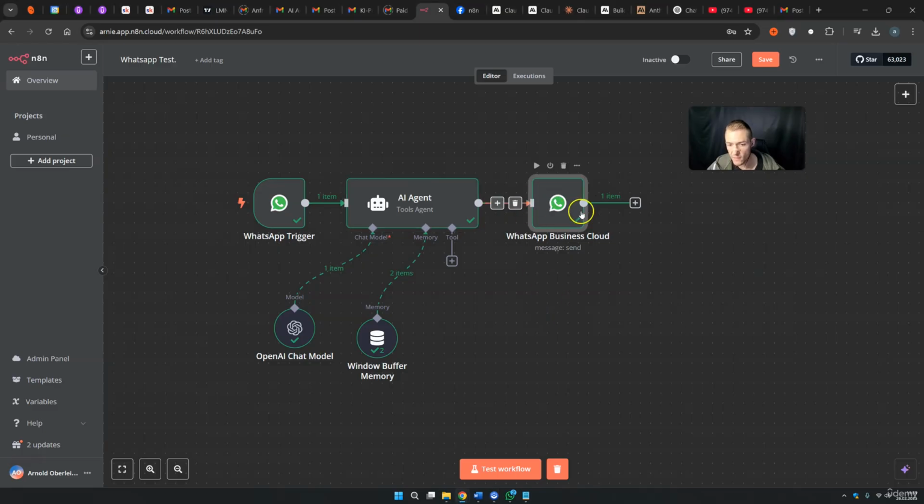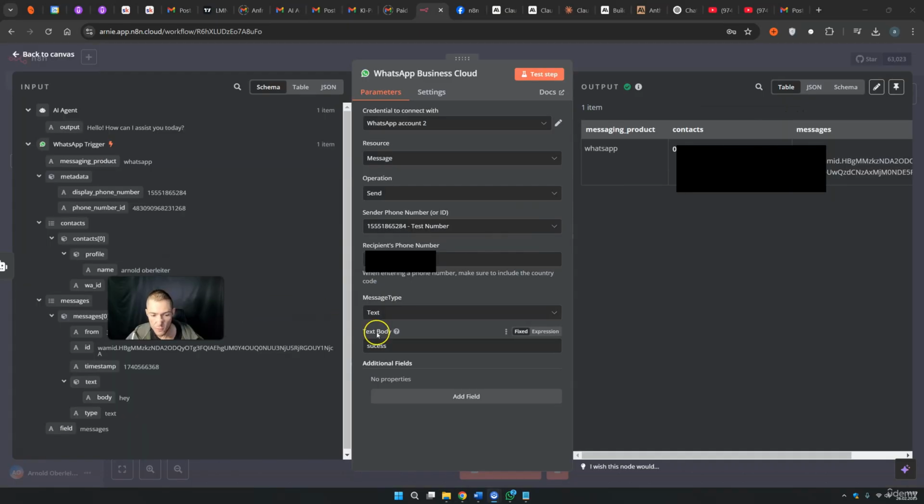And in order to get this we need to update the last node, so we press on it. And here once again we have the text body. The text body is never success, so we can delete this. We can make an expression out of this. And the body is of course the output from the AI agent node, as you see here: "Hello, how can I assist you today?" was the answer from our AI agent node. So we simply throw in this stuff right here. And now this thing should completely work.